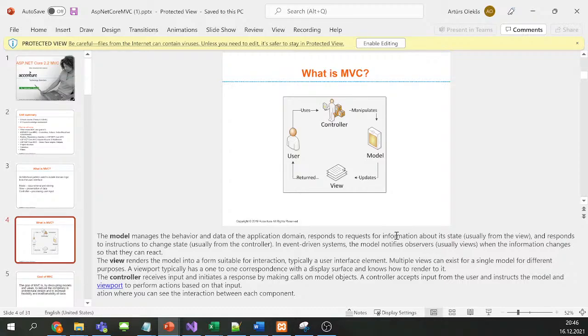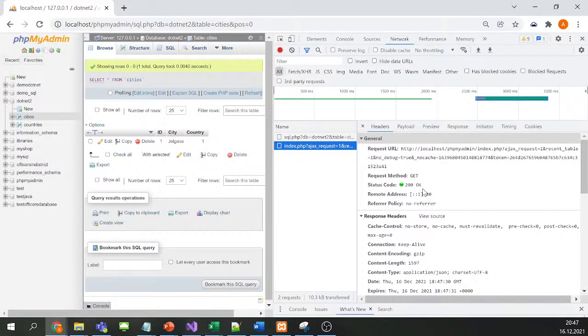So let's say I press on browse. Then you see there is a request sent. There's a request which simply asks. In this case, I'm not really sure if we can call it the controller, but it's some kind of logic which then sends the request. So here's the request sent by the controller. No, sorry, sent by the view, by the user. So the user does the action, then the request is sent. So here's the information about the request sent.